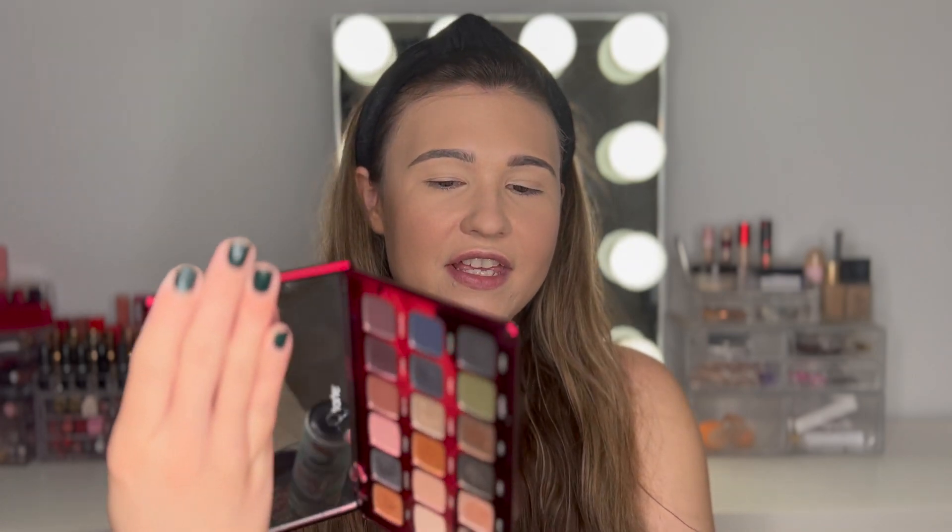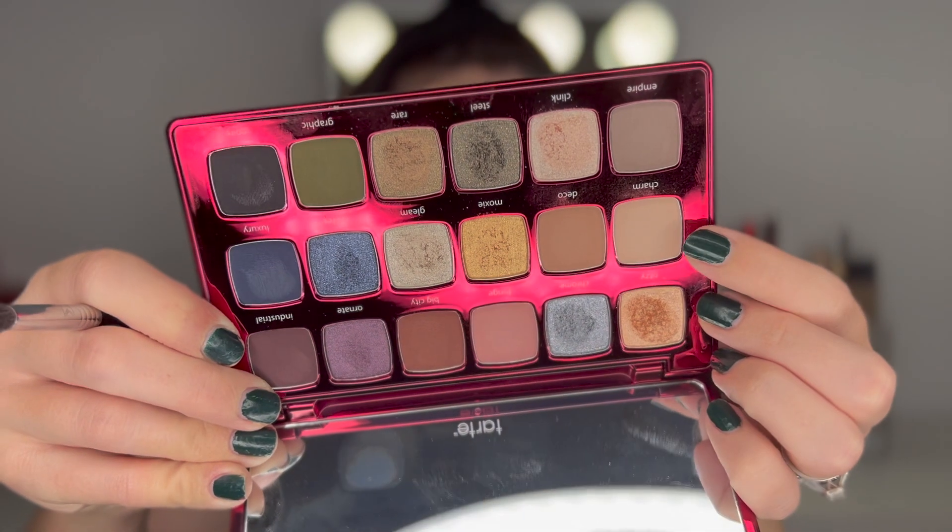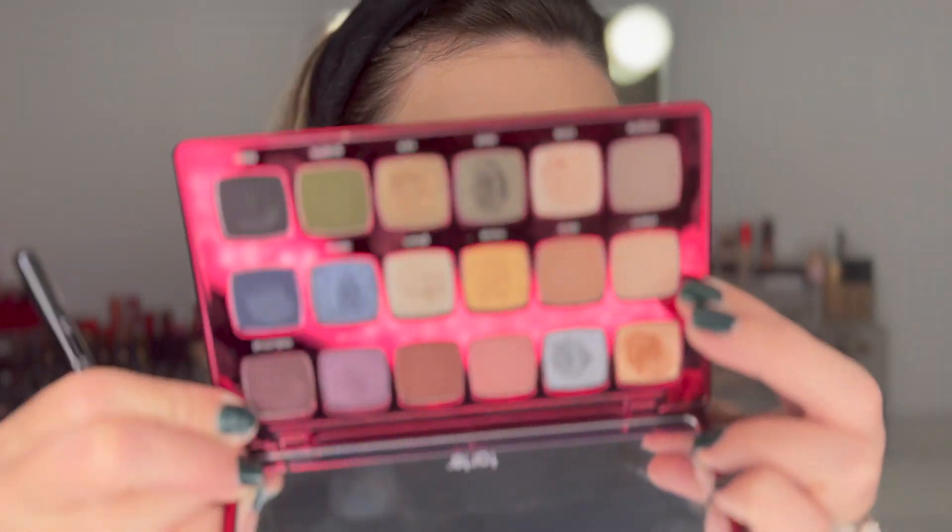I just get excited about holidays, so that's what we're doing today. I'm also excited because we're going to be diving back into this beautiful palette — the Tarte Glamour palette. I bought this set at Christmas: the Gilded palette which was more neutrals, and this Glamour palette with more color. I haven't used them since the holidays. We're going to start with the shade 'Charm' all over the eyes to set my eyeshadow primer.